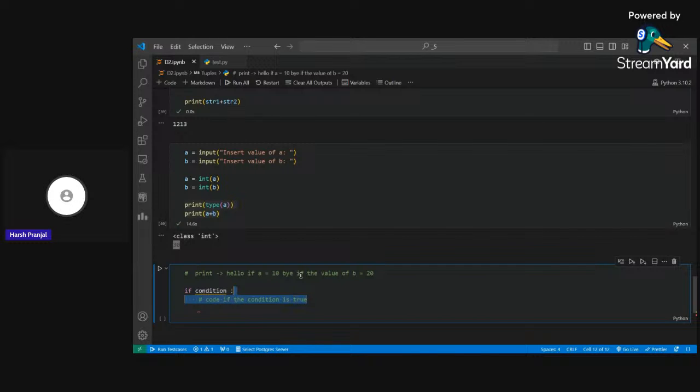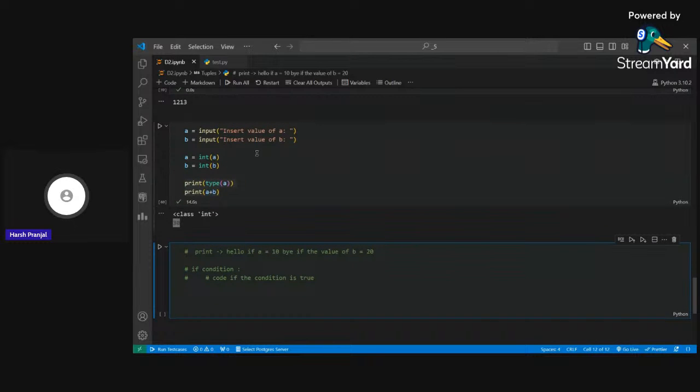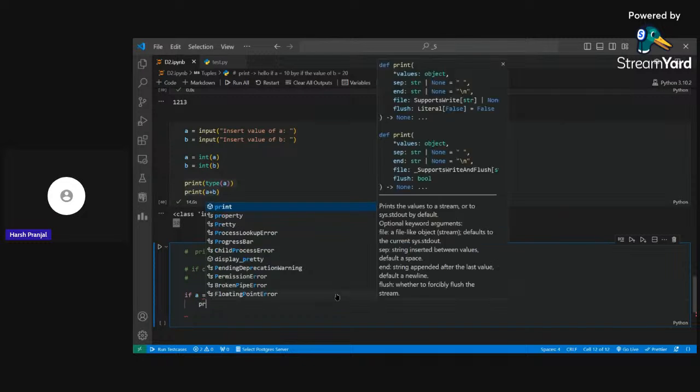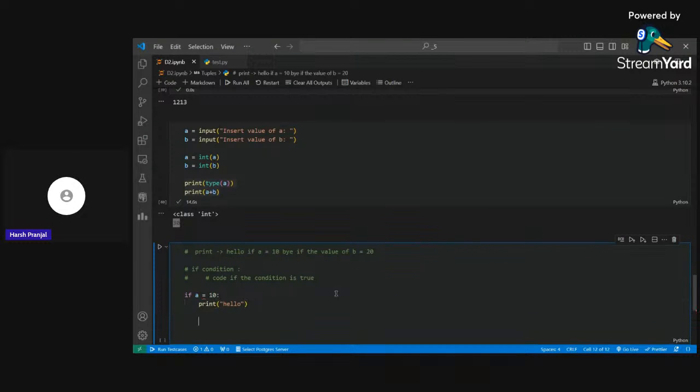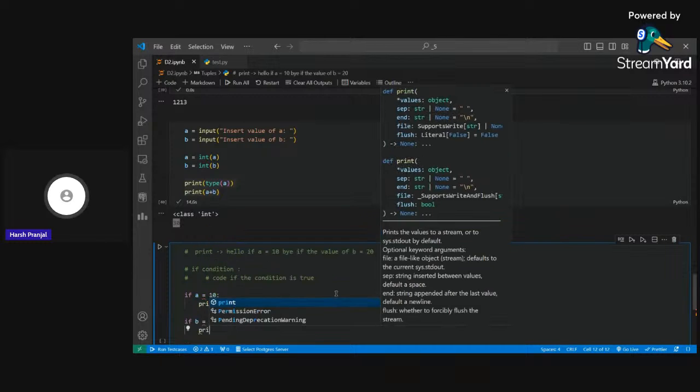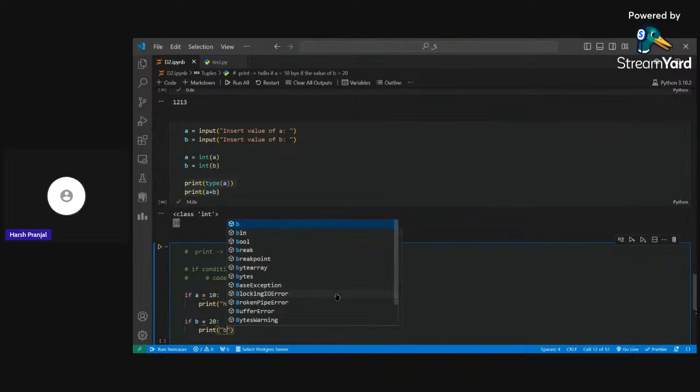So let's implement this. Now, after taking values in a and b, we are checking if a is equal to 10. What we are doing, we are printing hello, right? Again, we are checking if b is equal to 20. What we are printing, we are printing bye, right?